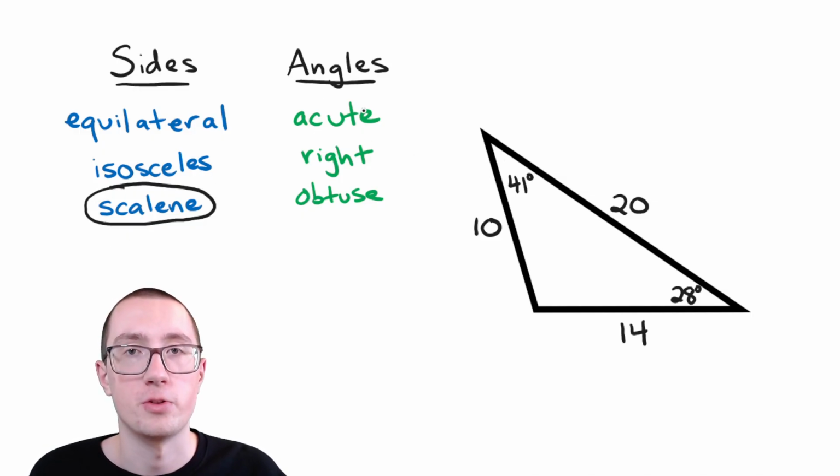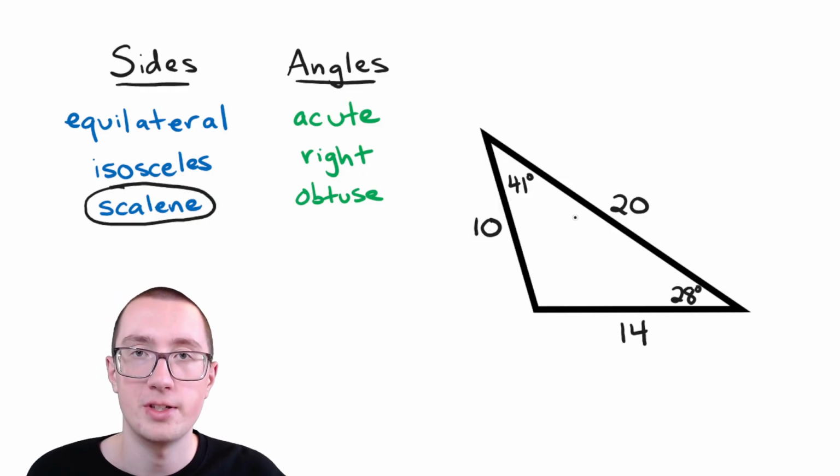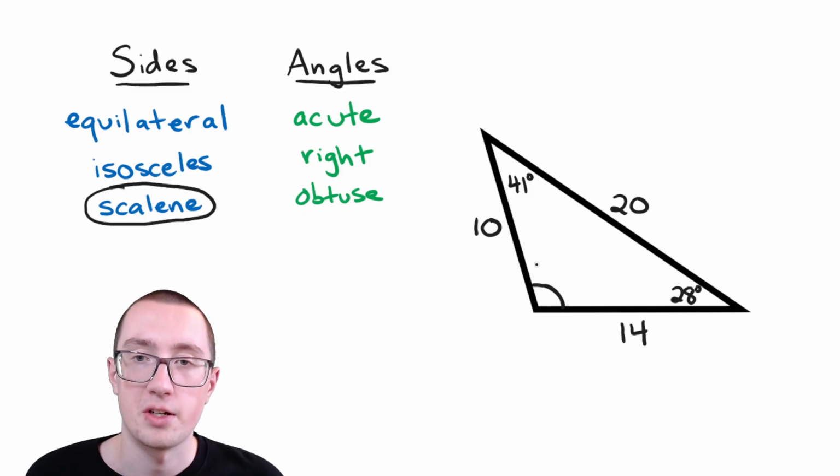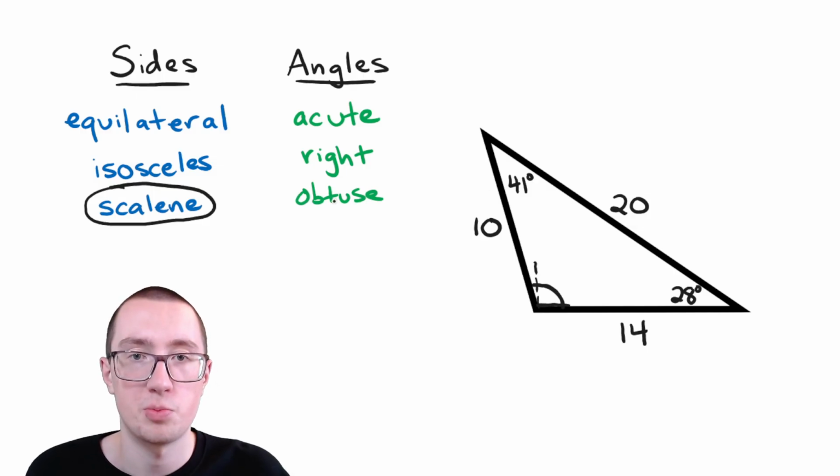Now, what about for the angles? Remember that for this, we're trying to tell if one of the angles is 90 degrees or higher than 90 degrees. But there is one little problem here. We can obviously see that this angle and this angle, neither of these are above 90, but this one isn't even labeled. So how do we know how many degrees this is? Well, just by looking at it, you might be able to tell that it's probably going to be above 90 degrees because a 90-degree angle is kind of like an L shape. It's like a perfect box. And it's a little bit bigger, so it's probably going to be obtuse.